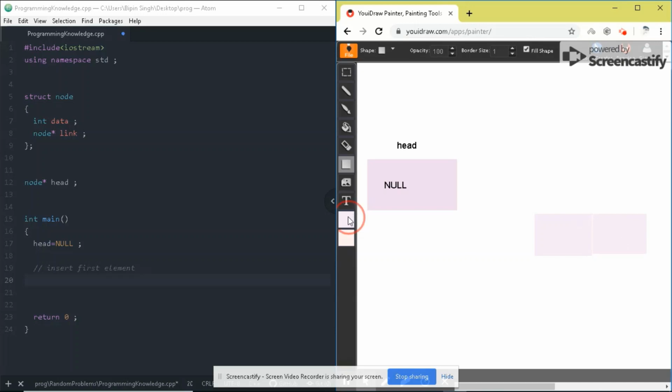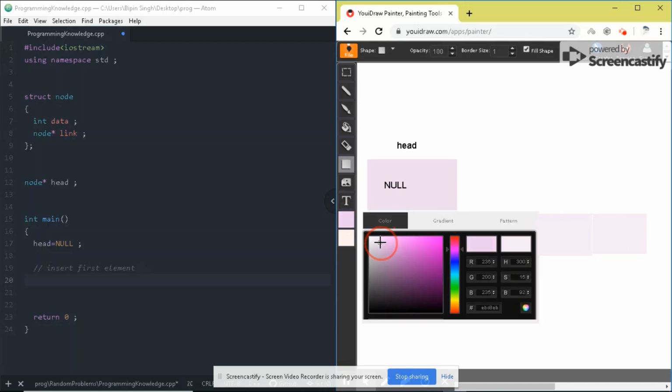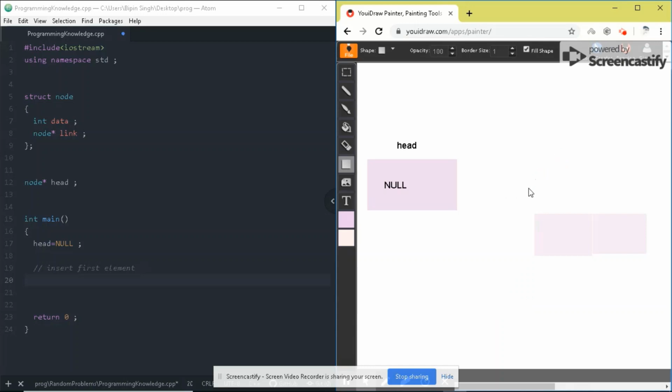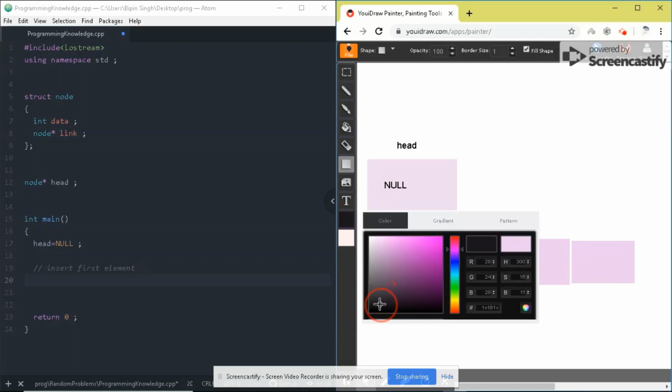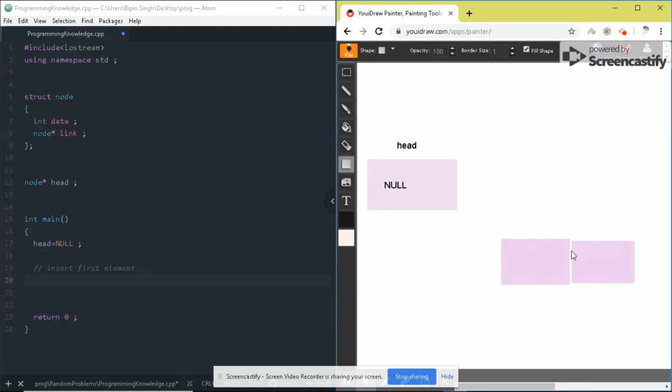So let's do it again. The first part and the second part. The first part stores the data, so let's store some data. The first process is to just create a node. So let's create a node.